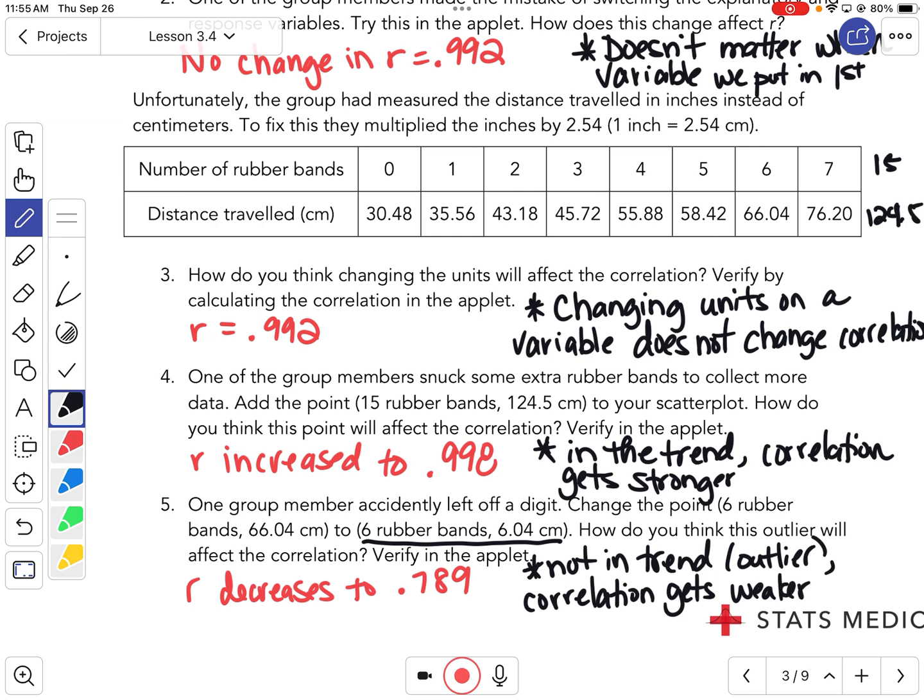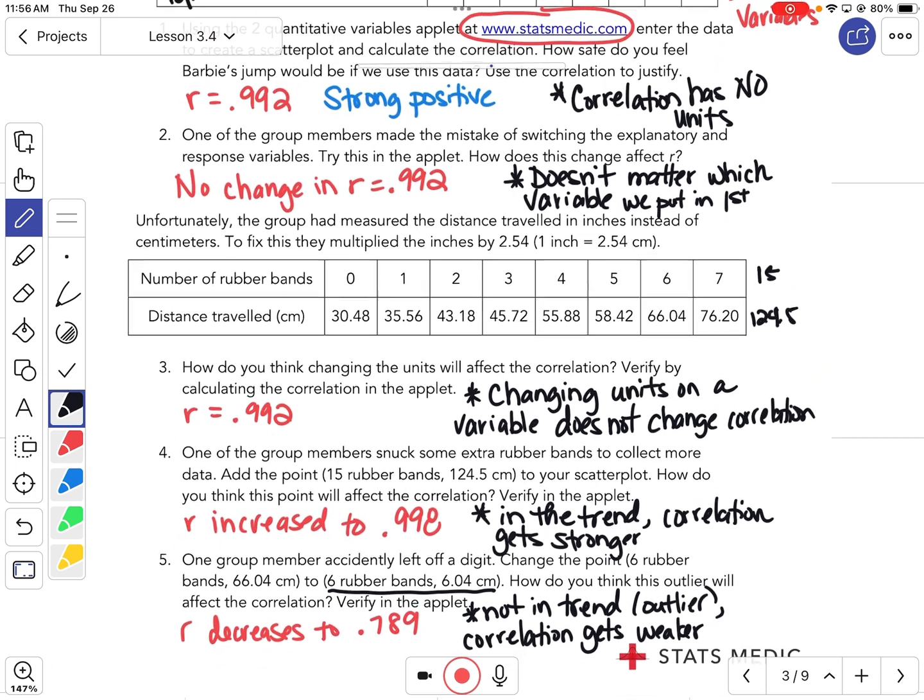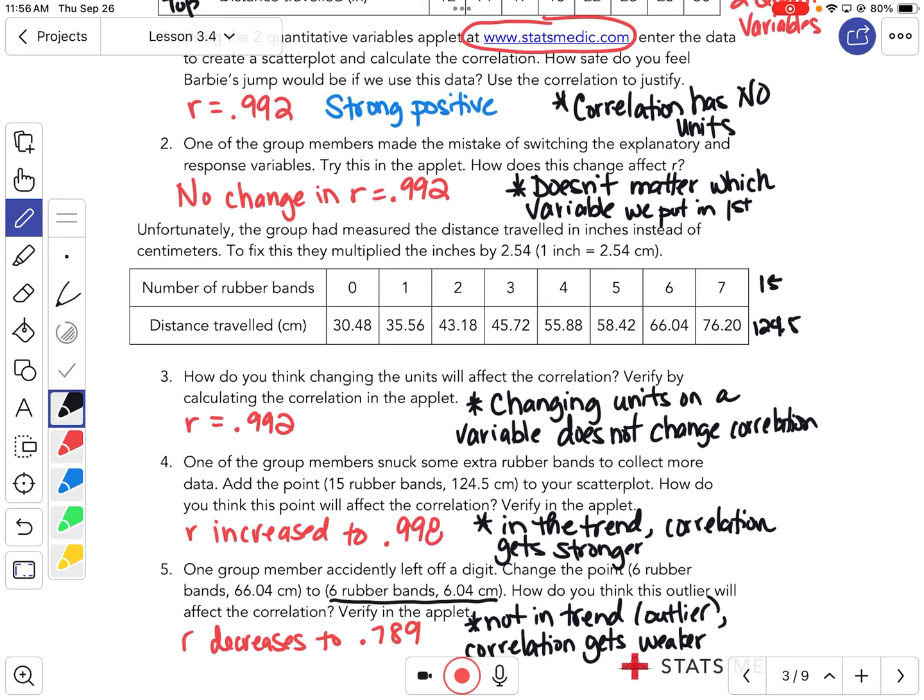Okay, so here's what we need to learn about correlation today. All right, one, how to put the data in and get the R number. Okay, lucky for us, the applet does that. Whoop, whoop. Okay, the next things that we needed to learn were all these things that I put asterisks by out through there.